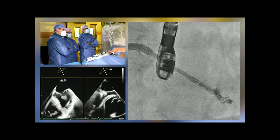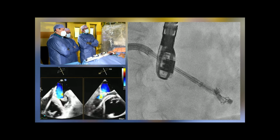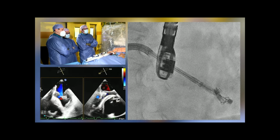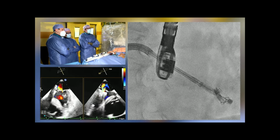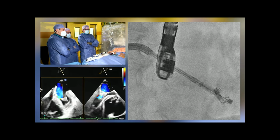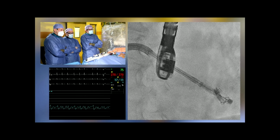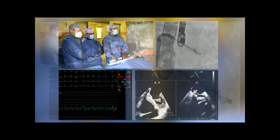Can we see color here, please? The V wave, I think, is very interesting. It's almost gone. That's why I wanted to see color. So I think the pressure tracings there are reliable. Okay, can we add pressures to the view as well, please? Wonderful. Yeah, I think this is very impressive. If you see, the PASCAL is not closed, it's still in its open position, but the V wave is almost completely gone. Well, let's try that.